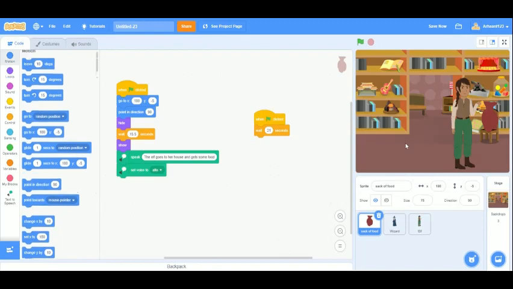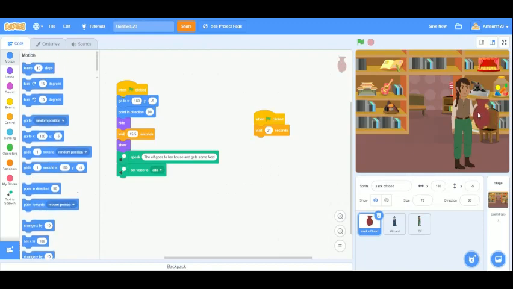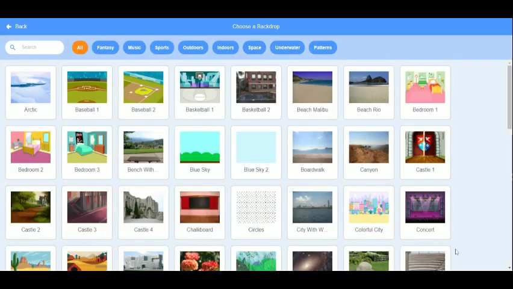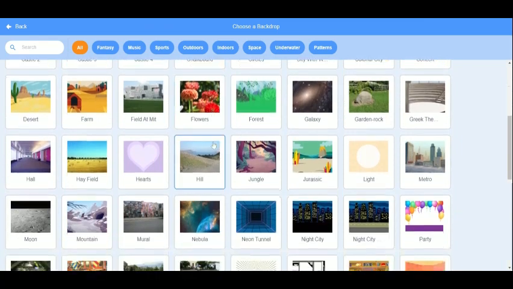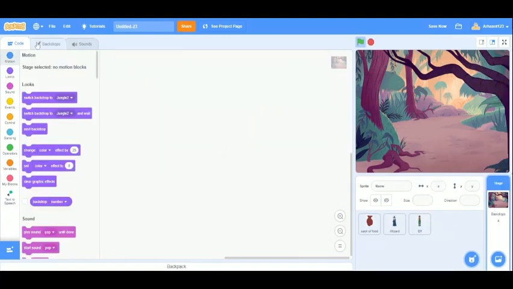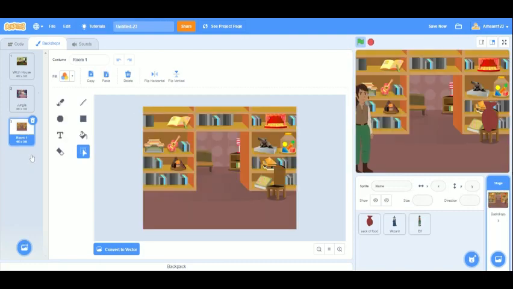Then in motion we can get the sack here. Then we can choose another backdrop in which she goes. That's the jungle. We have already chosen a jungle, so we can delete that. The elf goes to her house and gets some food.